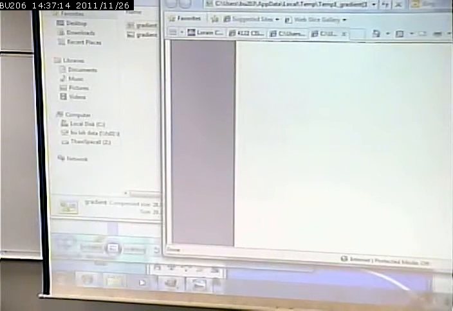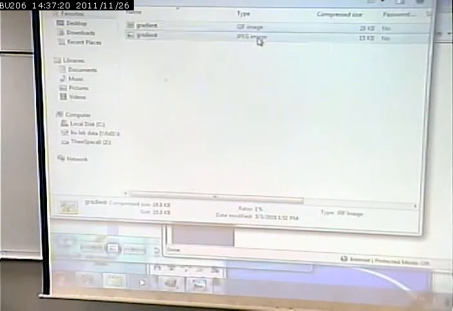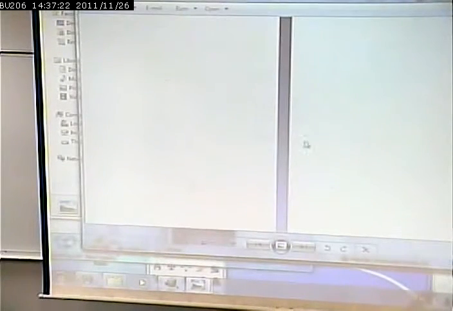Actually, we'd have to zoom it, but even as we zoom the JPEG, you really see no difference in shading.